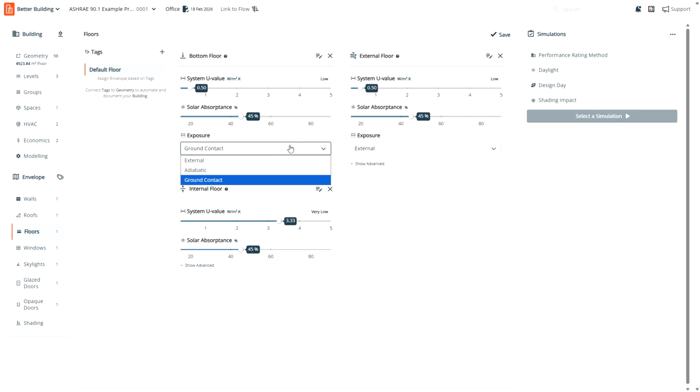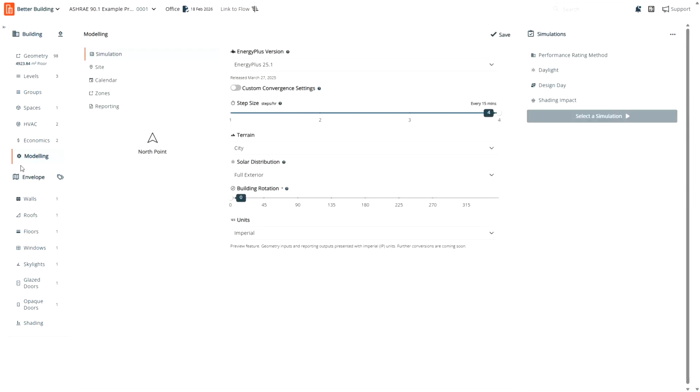For folks in the EnergyPlus space, you'll see those standard terms: external, adiabatic, ground contact. It's just showing you EnergyPlus is under the hood, and just on that point, there it is there. EnergyPlus 25.1, as I mentioned. I was going to say you get all the control that you can get in EnergyPlus, but we have the ability to provide all that control, but we don't.